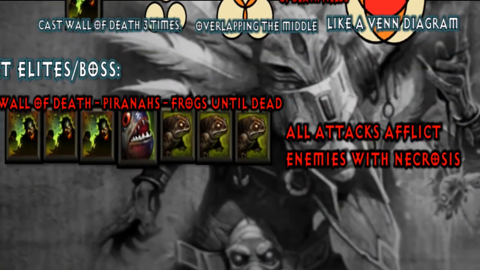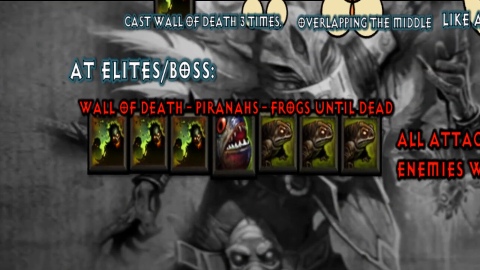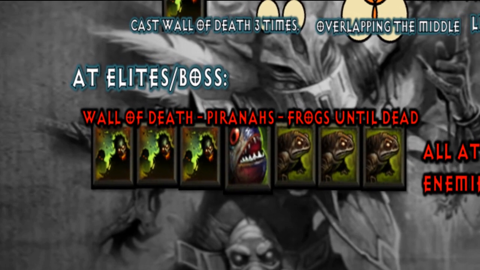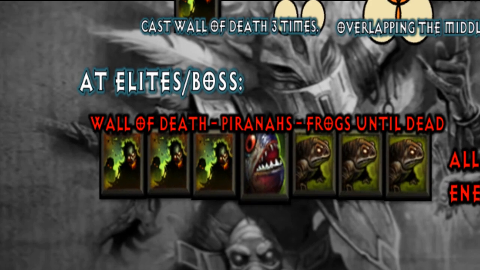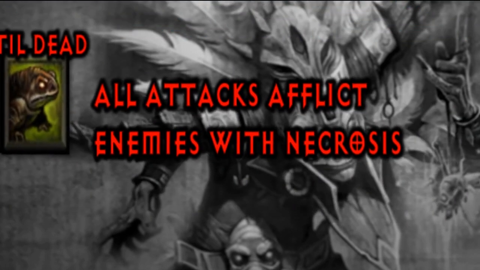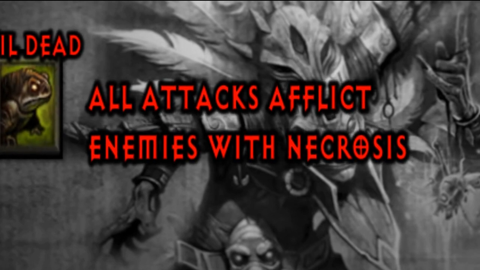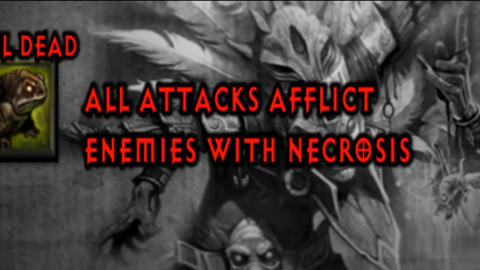At elites and bosses, start off with 3 overlapping fields of Wall of Death. Follow up with the piranhas right smack dab in the middle, and then finish with frogs until dead. Make a small space between you and the enemy, but stand within the field. All attacks will afflict enemies with necrosis, with the exception of Soul Harvest. This will cause a severe damage over time and damage boost for all future attacks.